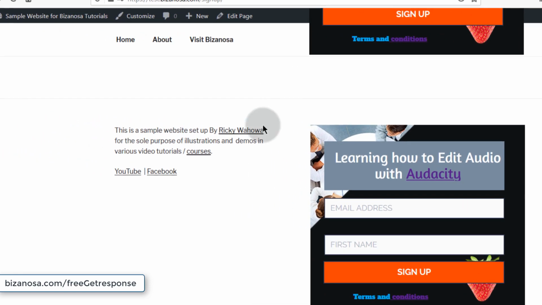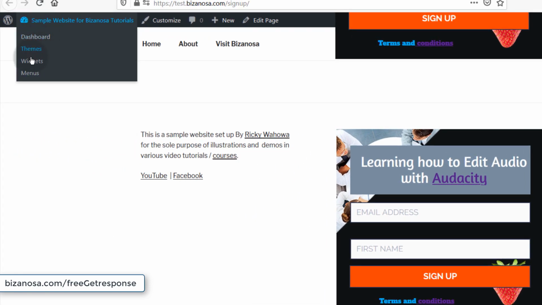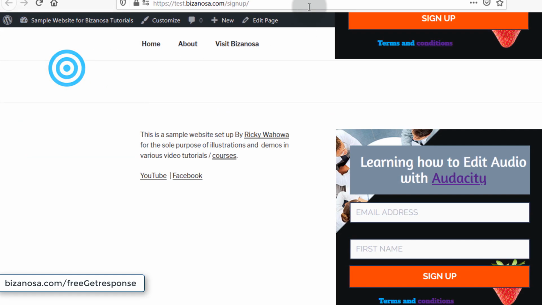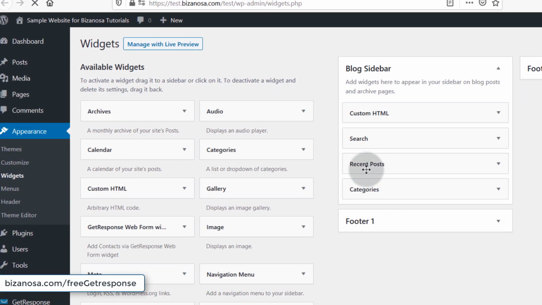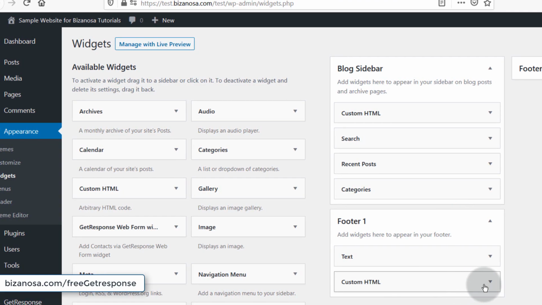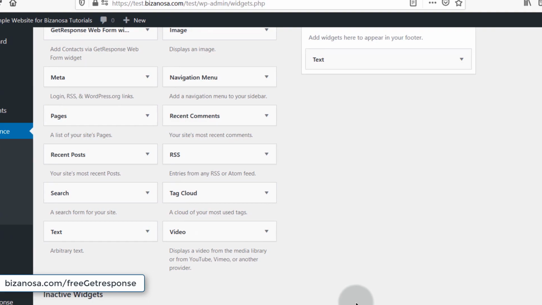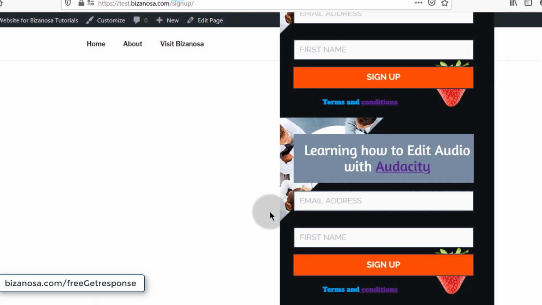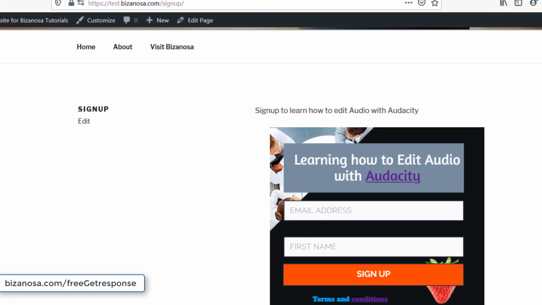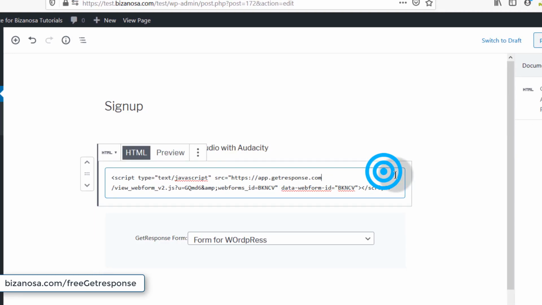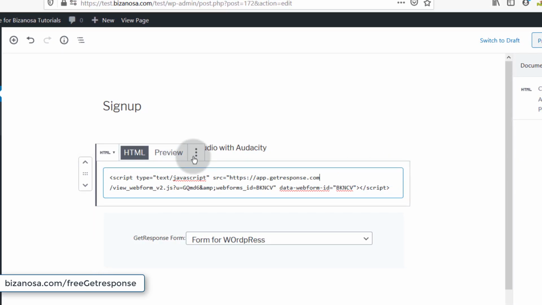And if you remember, we added it on the widget, so let's go and remove it. I don't want that affecting my website, so I added it here on the footer. I'll just come in here and I will delete it. And as well, I can remove one of these. Let me come back here and remove the one that I added using code.